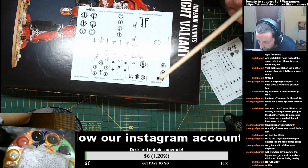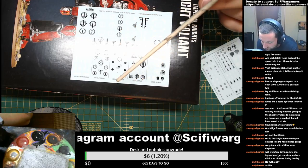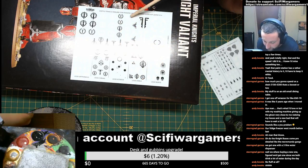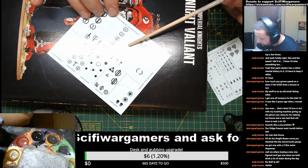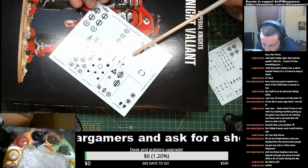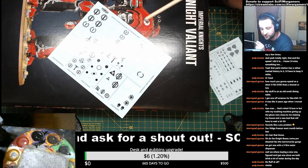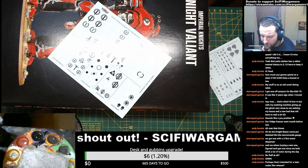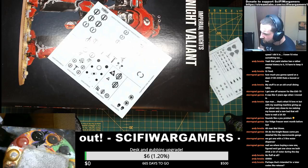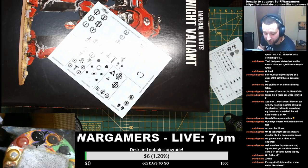Yeah, so these are all off limits. So we're going to be using these, and we've got a lot of red. So I'm guessing these white. I like these. I don't know if you can see those. These are like ye olde 1940s Titan badges. I like those. So if we can see them, we can get them in. Yeah, that might be in the old campaign book that's coming out. The Titan Death book.